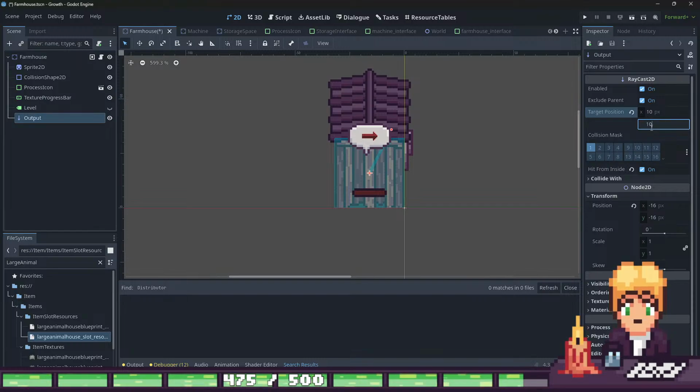Wait, this one is 10 and this one is -20. Nope, this one is 10 and this one is -20. Oh, 20. This one is this side, but this is wrong. This one, it has to be this way.